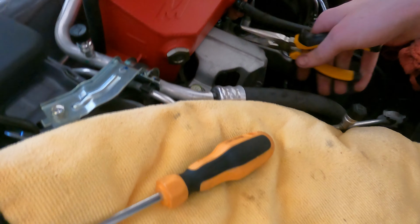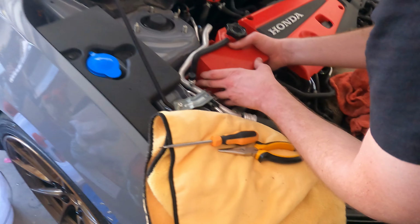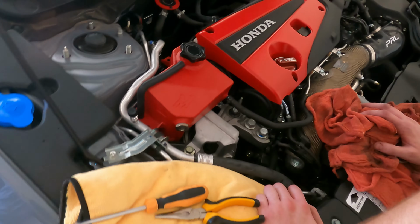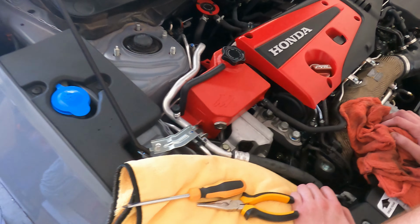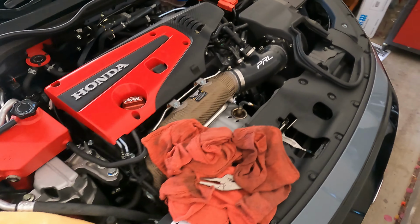There you go. It's not that bad of an install, dude. Honestly, it's pretty nice. That took more time than this. You feel me? The only thing I would say is time consuming is siphoning the coolant out. So obviously we're gonna fill it back up. Can you get the coolant real quick? Chase is my assistant too.